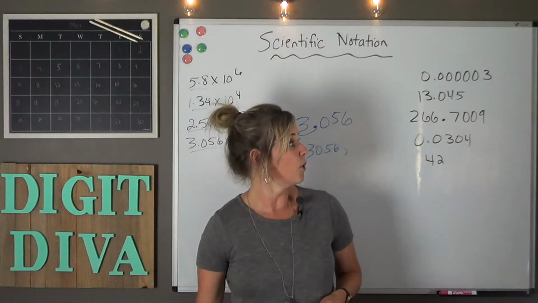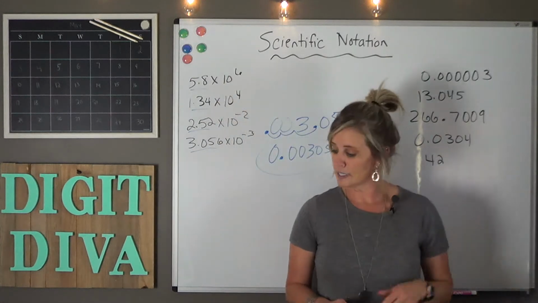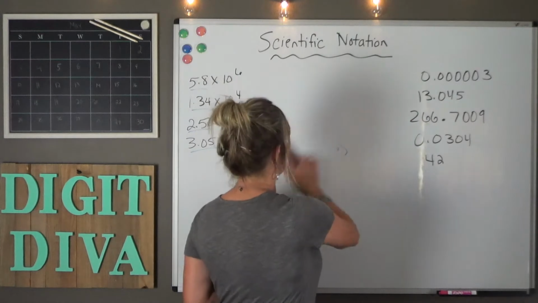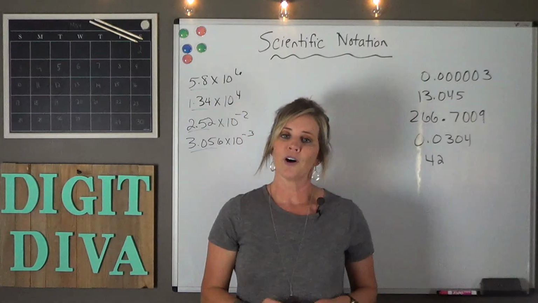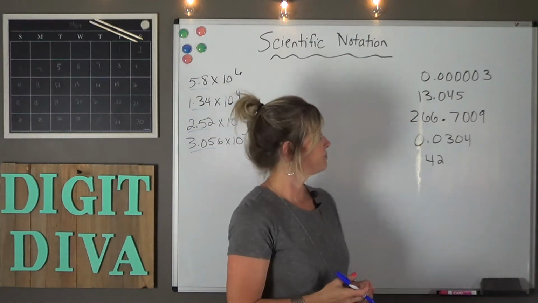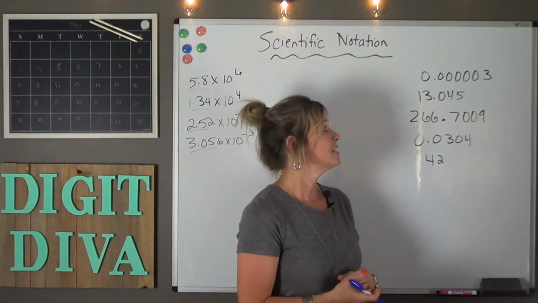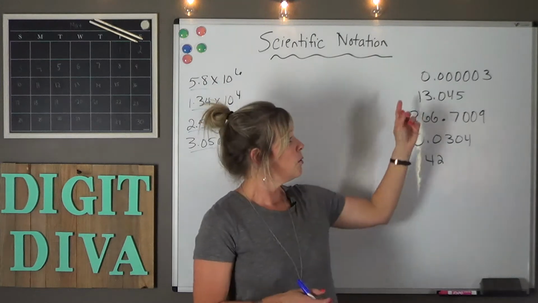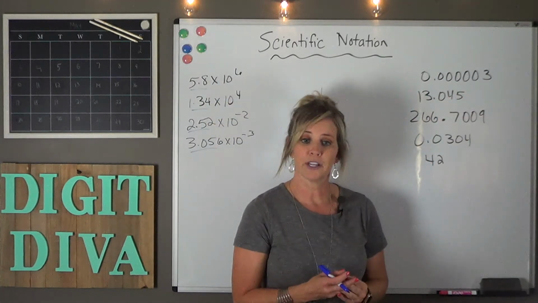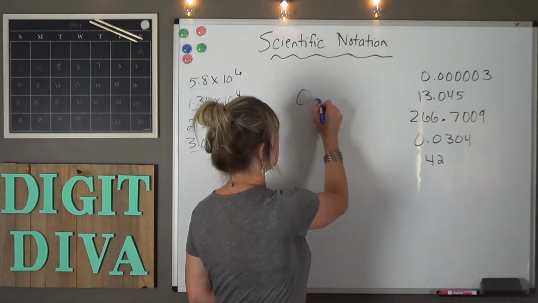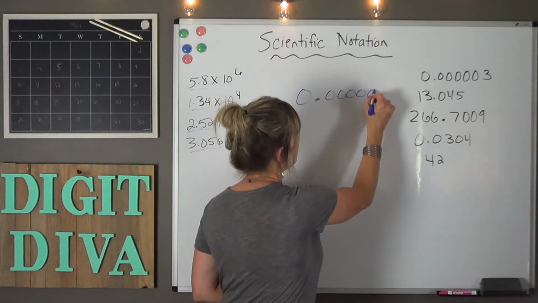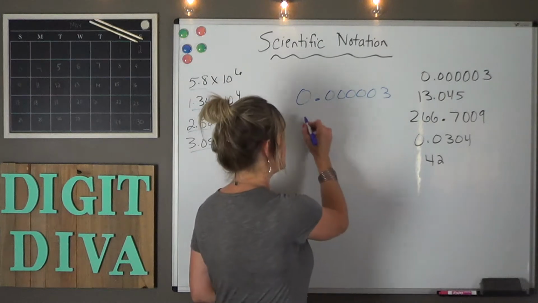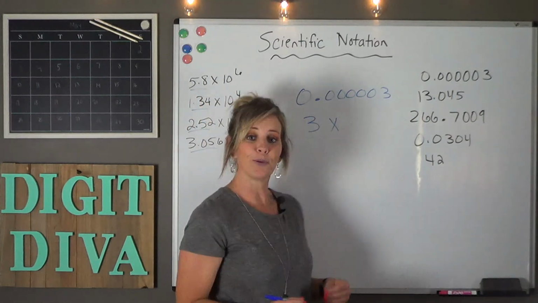So, what we're going to do is look at these numbers. If they're smaller than 1, our exponent is negative. If the number is greater than 1, our exponent is positive. So this first number is very tiny. It's less than 1. We're going to have a negative exponent. What is the first whole number that you see? And let me rewrite that. My first whole number that I see is 3. So I'd simply say 3 or 3.0.